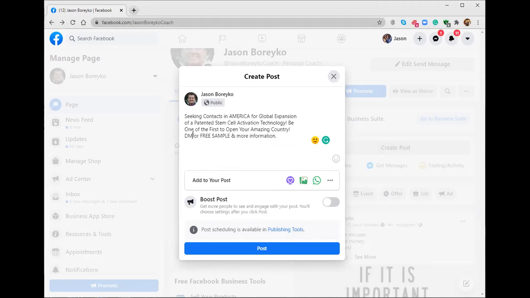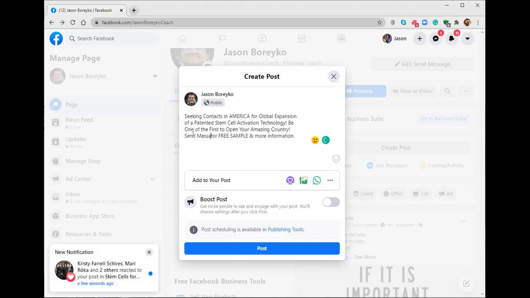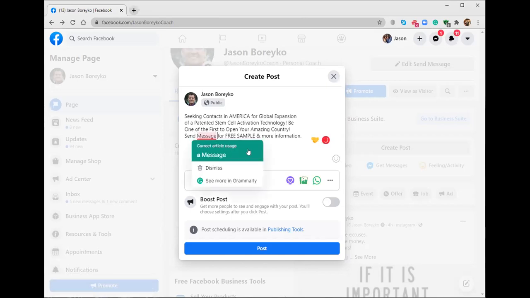And then I'm going to change this copy from our conversation, send message for free sample and more info. I'll change this to info, make it shorter.